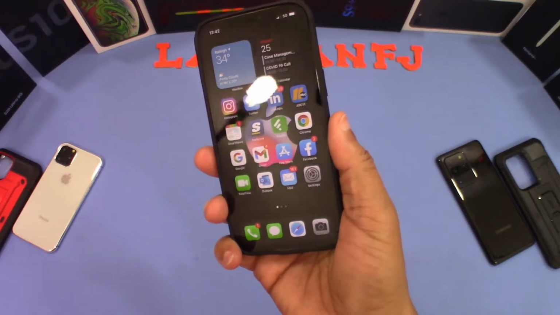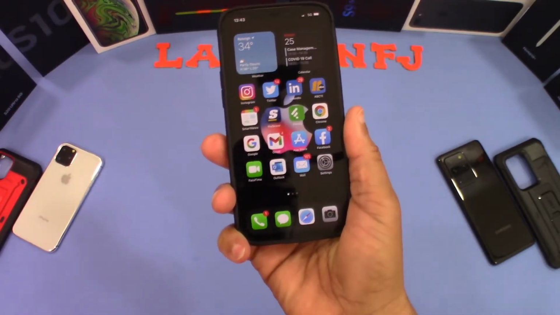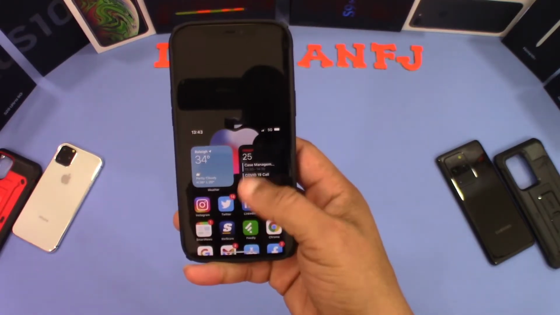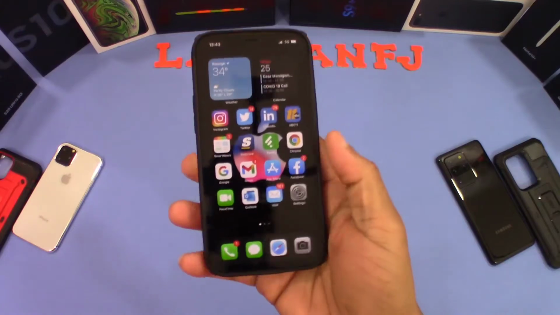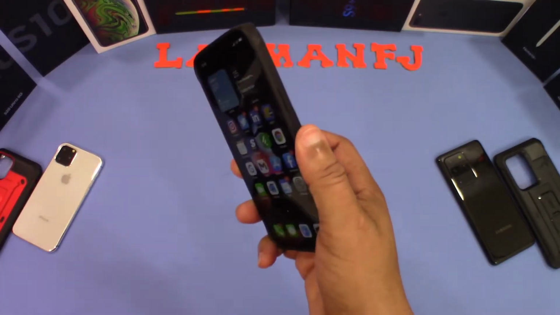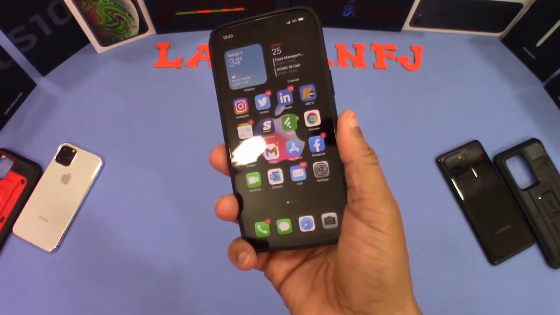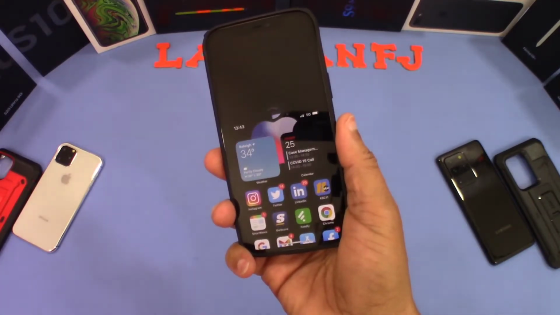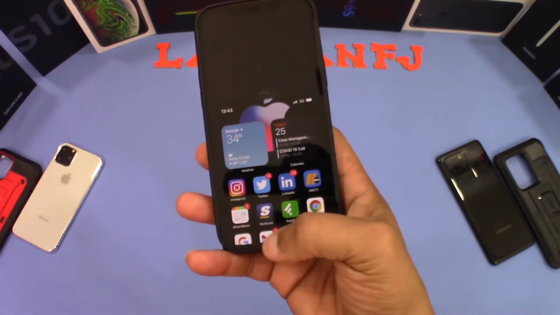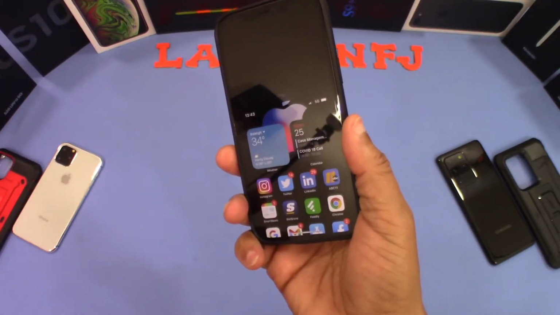So I'm going to tap 3 times on the back. Reachability right there. You see that? I was able to bring that down by tapping 3 times on the back. Now it works most of the time pretty good, but every now and then you have to tap twice. So it went down there. It didn't happen on the first time for me for some reason. I'm not sure why, but it does work. So good little tip there.